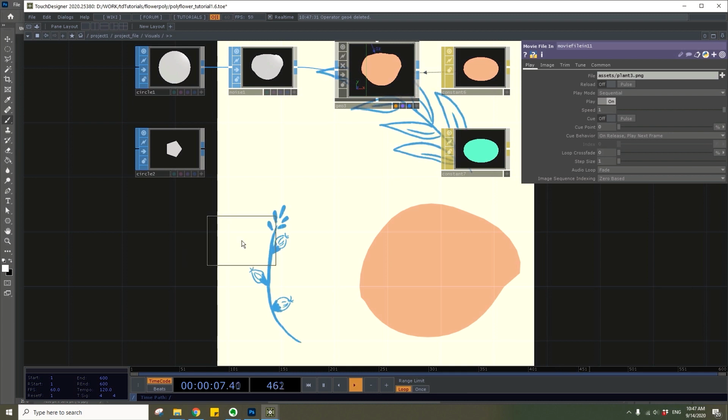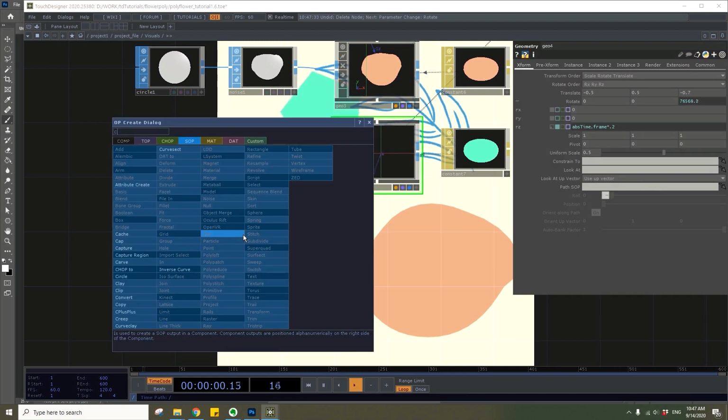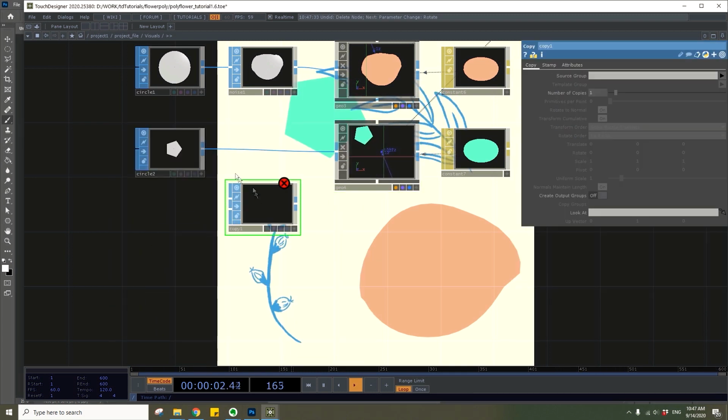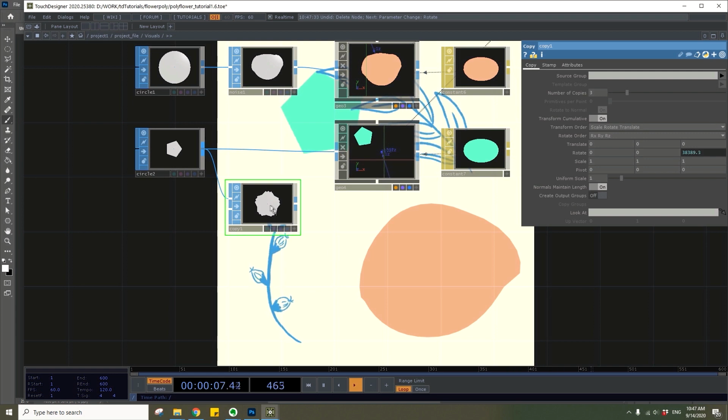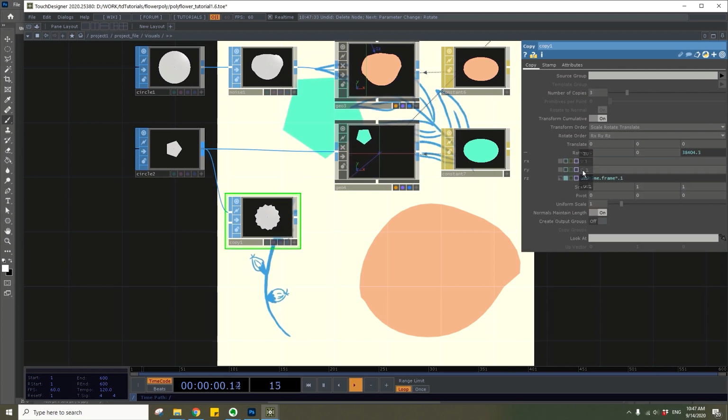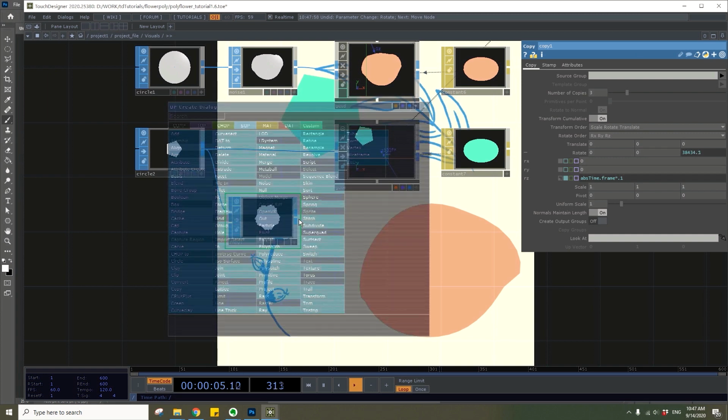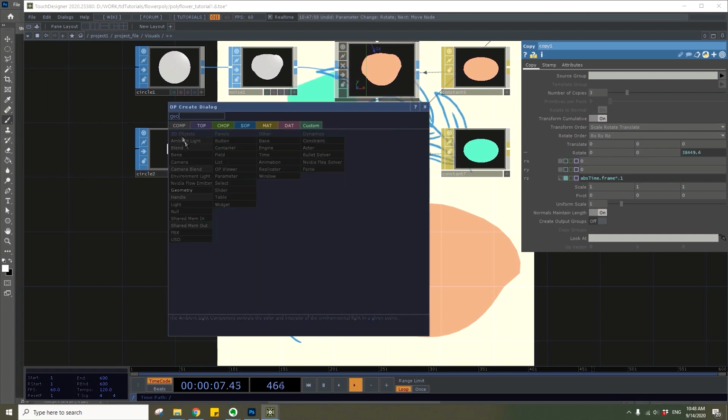Next we will add a copy after the polygon. I'll make the copy 3, and for the Z, rotate abs time dot frame times 0.1. So it'll be rotating itself. We'll later control the rotate Y. Add a geometry after this.